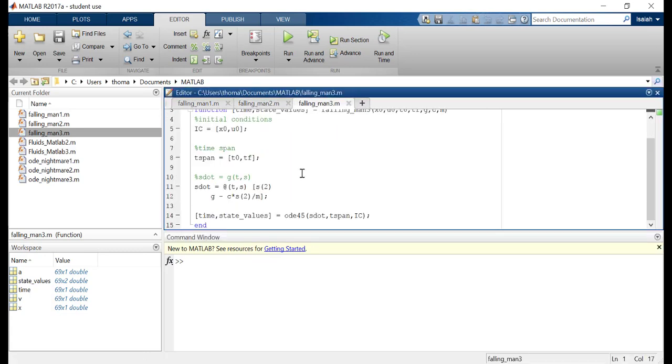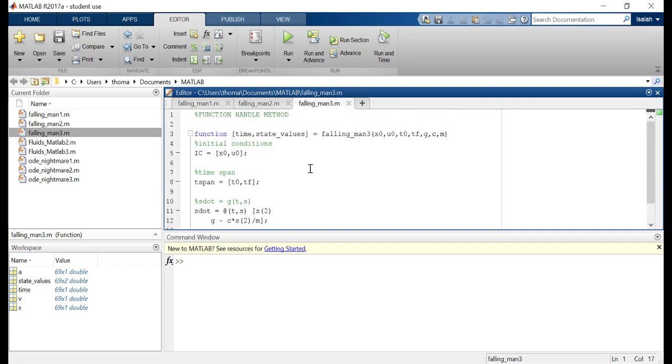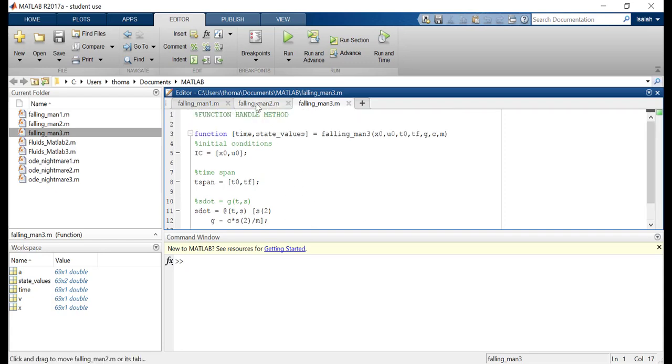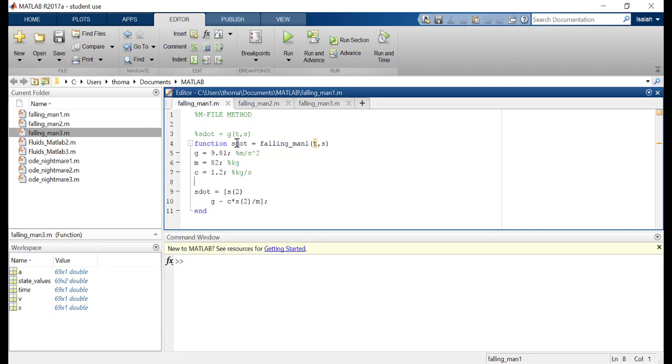That's okay. Whether or not that's a con to you kind of depends. If you're just solving one homework problem and getting a couple of plots out, then you only really need to use your s dot function once, and so you can just write it all in the same code, right? But if you're going to be using the function that gives you s dot multiple times, then it might be a good idea to use the mfile method. Because with the mfile method, you won't have to write the same code over and over again. So that's nice. It's a major plus for the mfile.